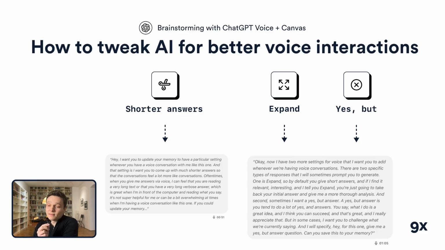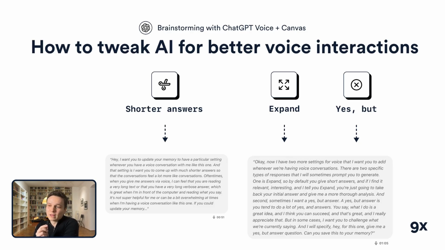And you can see, so this is actually a transcript of when I added those settings to ChatGPT. ChatGPT has memory, so you don't need to configure that anywhere in particular. You just need to say, from now on, I want you to answer in a certain way, or I want you to provide responses in a certain way, and it will save it to its memory. So the first one, for shorter answers, instead of a verbose answer, which is great when I'm reading, but not great when we're talking, I want a very short, concise answer. So give me the bullet points, but don't give me the descriptions of the bullet points.